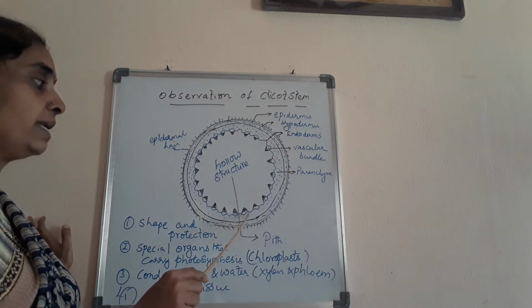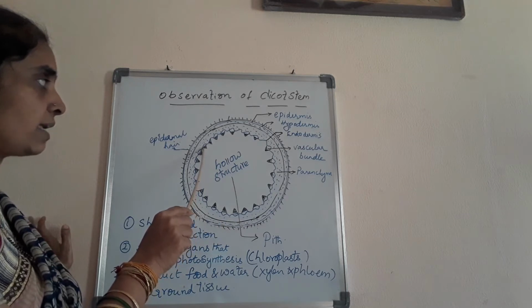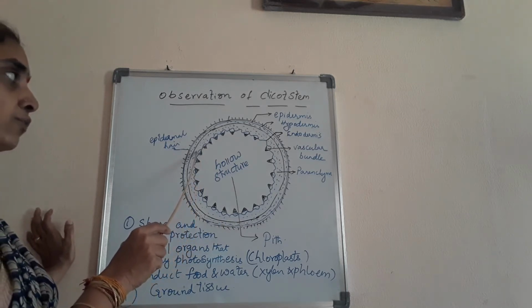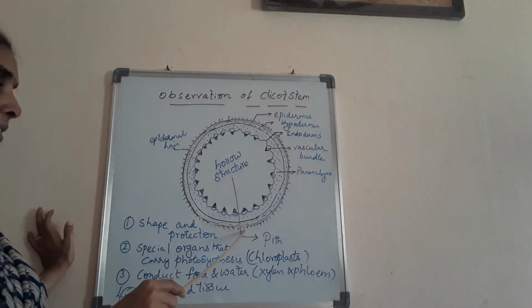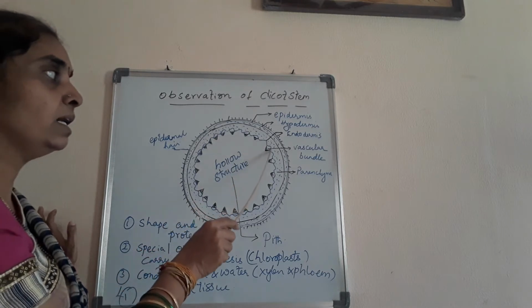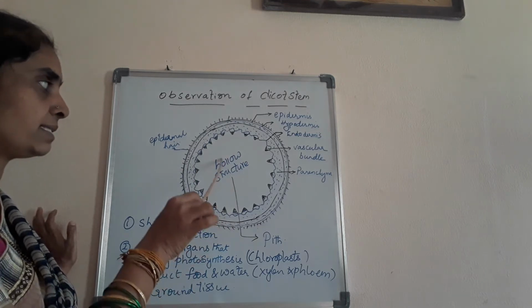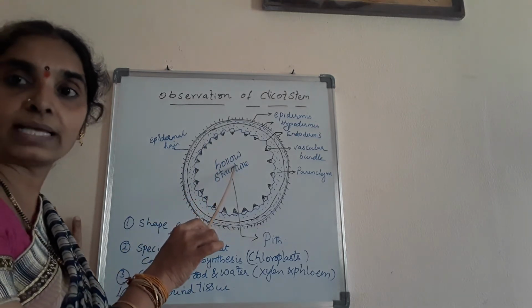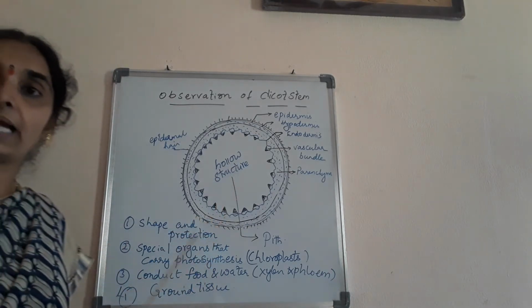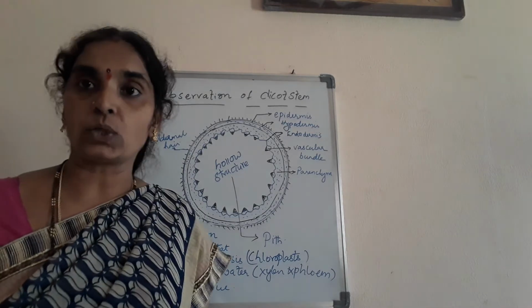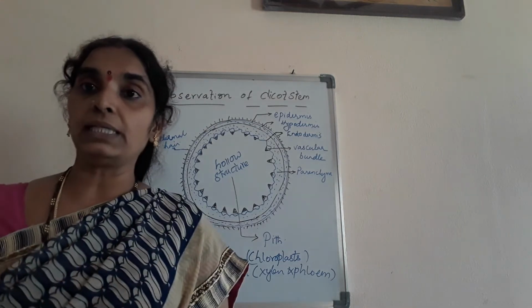Next is the parenchymal region, where the endodermal region encloses itself, in which the conduction of food and water in the plant takes place. The xylem and phloem vessels are present here in the form of vascular bundles. In the center, the last part is called the ground tissue or the pith. It is very hollow in nature. So I think you have observed and understood this structure of the dicot stem. Okay, children, next we will move to the different cells that are present in the human body.